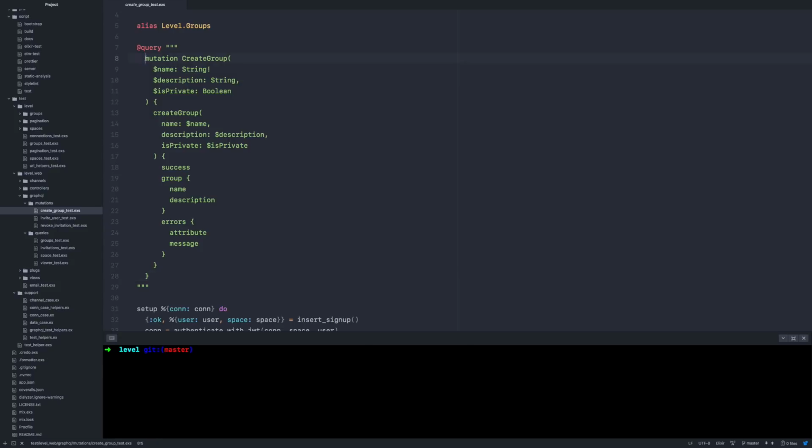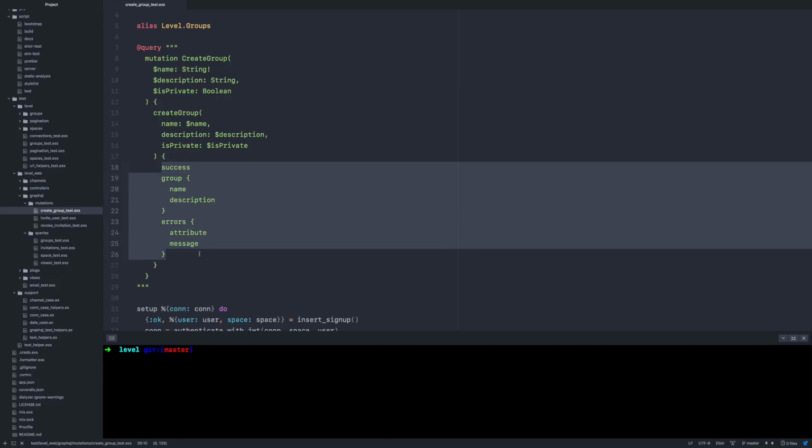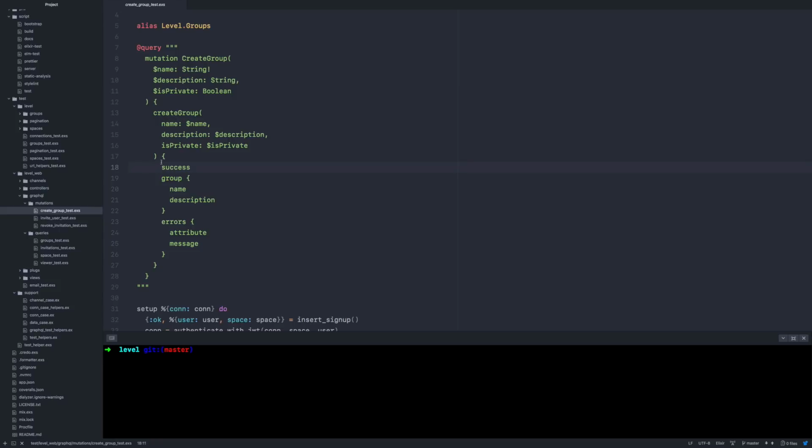But basically, there's this mutation keyword, and we can pass in arguments. This is just an arbitrary name that we give the mutation when we're running it, and you can use that to reference back to server logs or something. So it's really just internal documentation. And here we're saying, okay, this is the create group mutation, and these are the attributes that I care about from the response. We can make this as minimal or as fleshed out as we want. I could ask for all the possible group attributes back, or I could just ask for the name if that's all I care about. Similar to queries, it gives you the ability to specify what you want back.